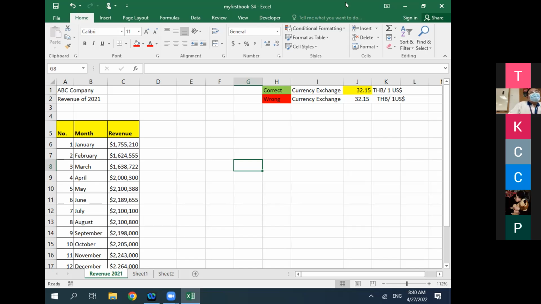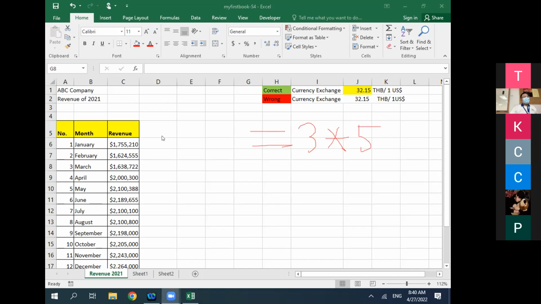Whenever you would like to have any calculation, normally the thing that we always have to do for the cells with the calculation is we always begin the cell with an equal sign. Equal sign means you would like to start calculating or entering any functions in that cell. Then you follow by the formula or the calculation. For example, if you want to multiply 3 by 5, you enter equal sign and then follow by 3 times 5, 3 star 5.